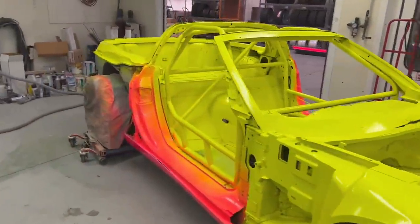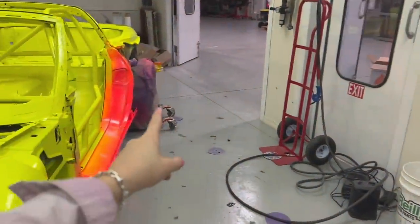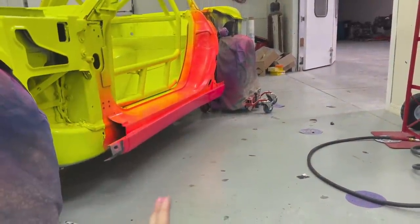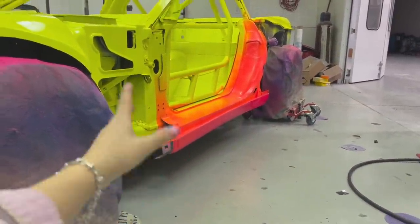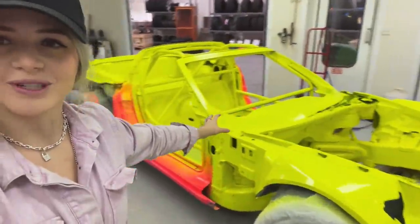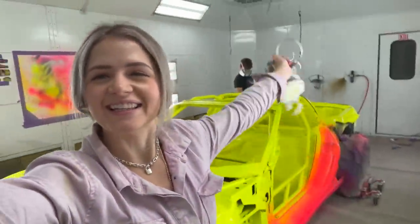The car has been scuffed up once all over, and I took the tape and paper off of the side skirt so you guys can see that full fade transition here, and so that I can get a last layer of clear coat over that as well so it really melts more into the outside. We're gonna push her back into the booth now, lay on our last layer of clear real thick, and call it a day. Our temperature is about right to start laying down the clear. And I also have to leave in less than an hour to go catch a flight for California, so hopefully this goes well.